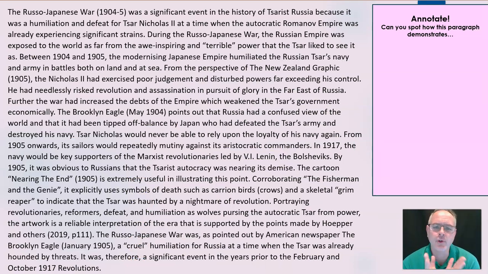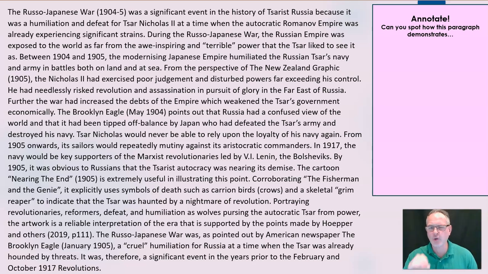Now in your OneNote, you've got a version of this blank paragraph without any annotations on it. You can now annotate it as you wish. This is what I've written. It's about 300 words, so it's about the length you could do in an exam. Now you're trying to demonstrate the ISMG on balance across the entire paper. It's very hard to do all of those elements all of the time with every source. In fact, it's so hard it's not necessary.